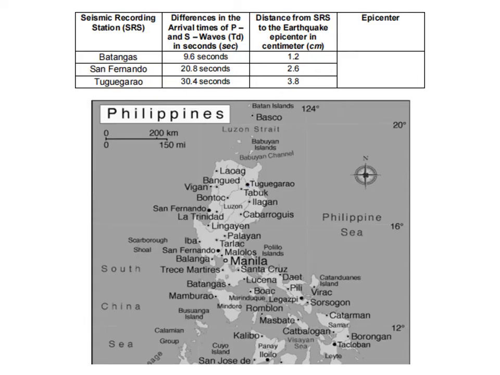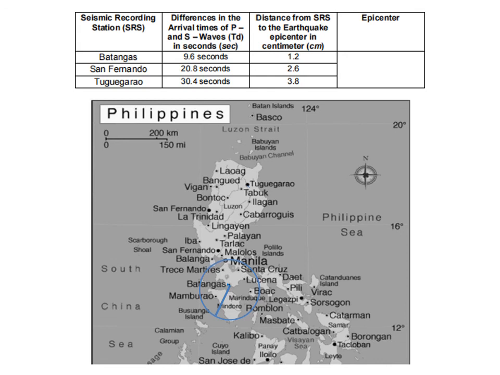Doing this one, we have locating the epicenter. I'll just give you an idea on how to do this. According to this, Batangas is 1.2 centimeters away from the epicenter based on this particular map. So with this distance, you just need to measure 1.2 cm. Okay, so this is Batangas. So we measure 1.2 cm. We are not sure if the epicenter is at that particular position or could have been at the north, east, south, or west. So we draw a circle.